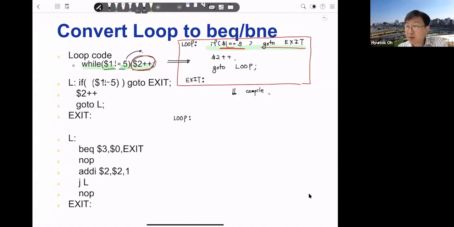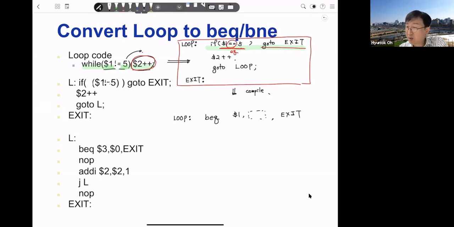So is this equal or not equal? Yeah, this is equal. So we have to use branch equal, $1, the constant value, then go to the exit.